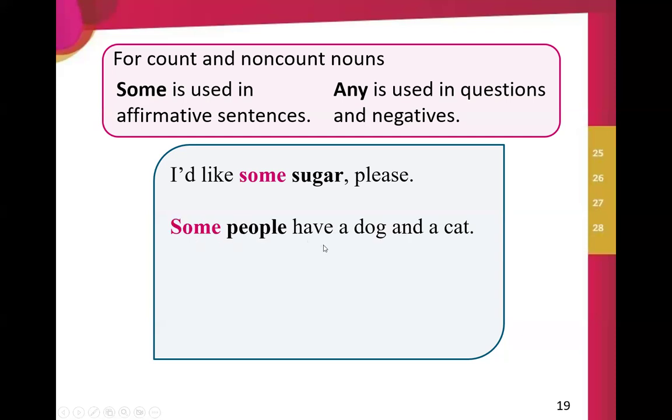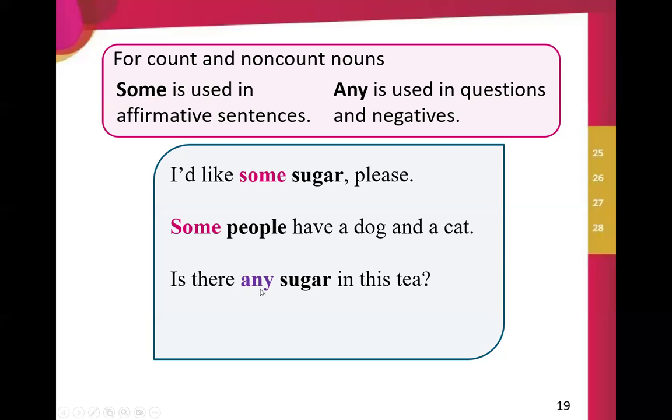Some people have a dog and a cat. Some people have a dog and a cat. Is there any? So this question is not a request. Also, it's not an offer. Just a question. We want to know the answer. Is there any sugar or not? Is there any sugar in this tea? We are asking a question to decide whether to put some sugar or to drink it, according to the information we will gain after that.